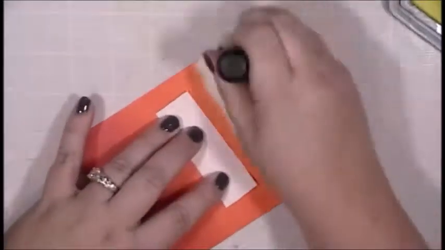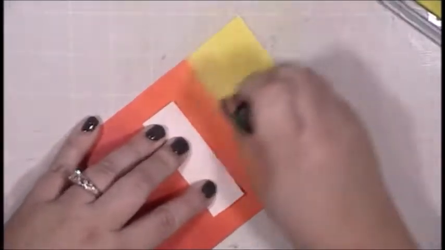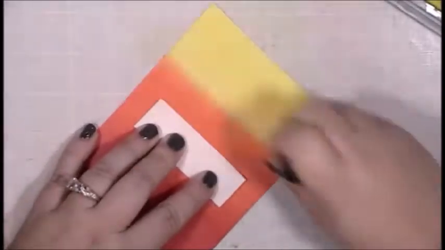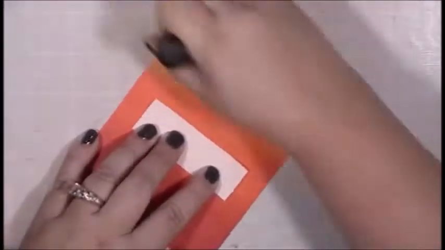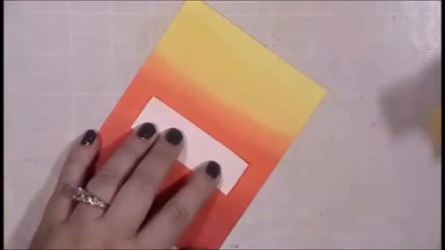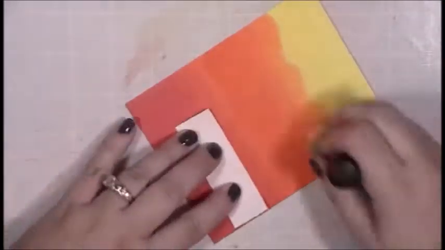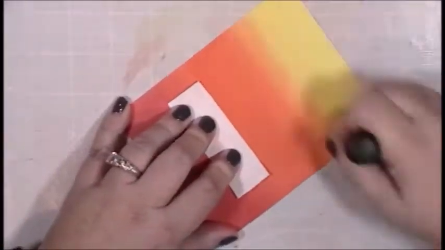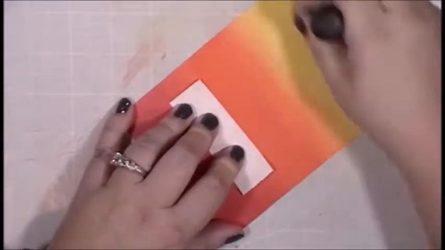And these colors are naturally going to blend well anyway, but the Distress Oxide ink blends just awesomely. And when I get down to the bottom end and I want to add the squeezed lemonade, I will start off and move toward the orange. My blending tool did get a little bit of that orange, the rite persimmon on it, but that's okay. If it doesn't wash out, then I'll just get a new one.